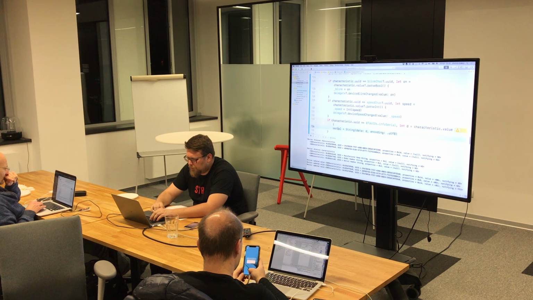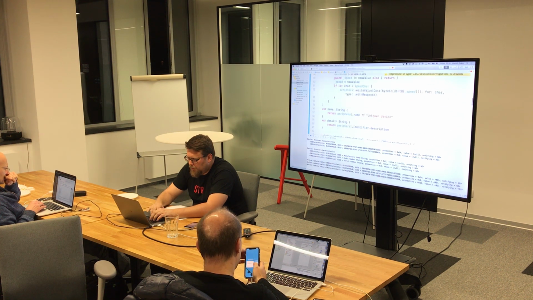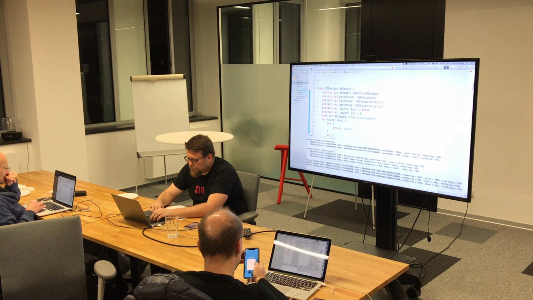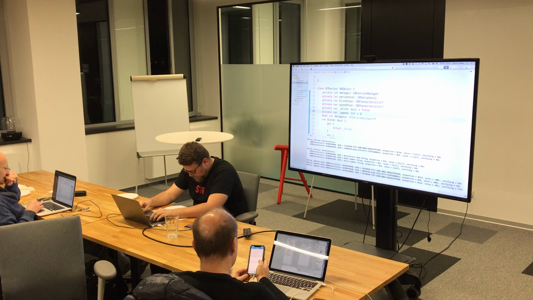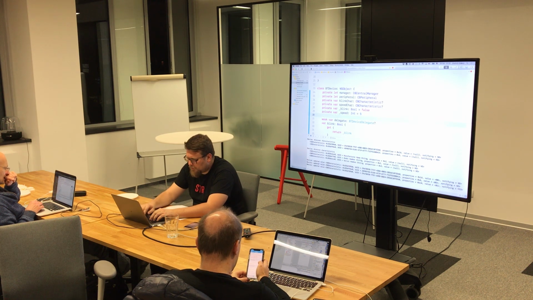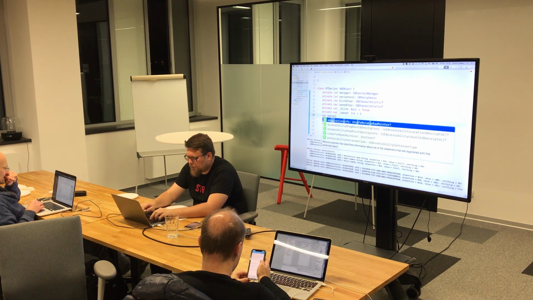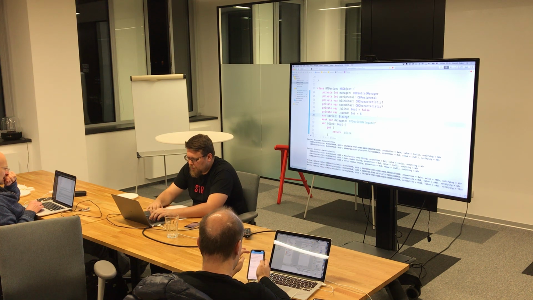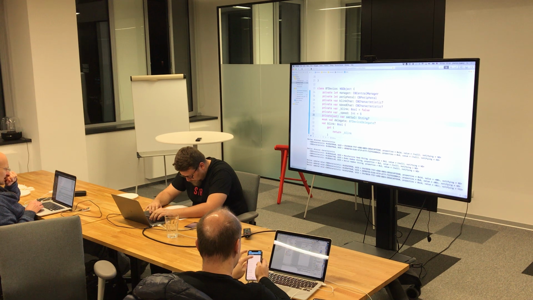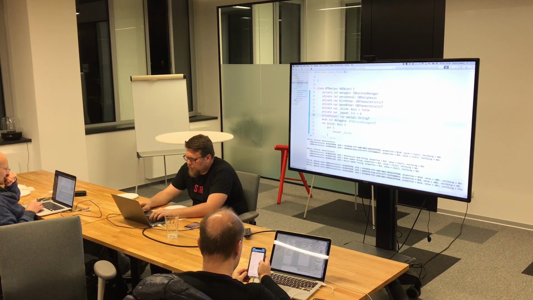Forgot the property, so right now we are going to add another property. And this one will have private setter, so that we can read the serial number later.